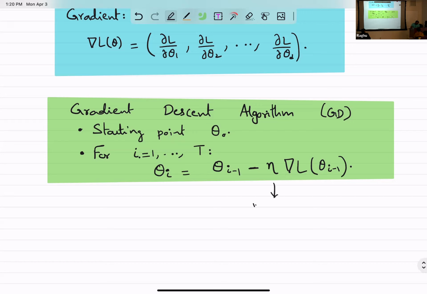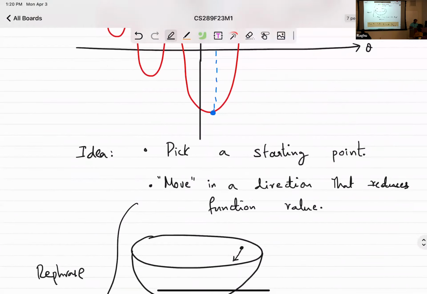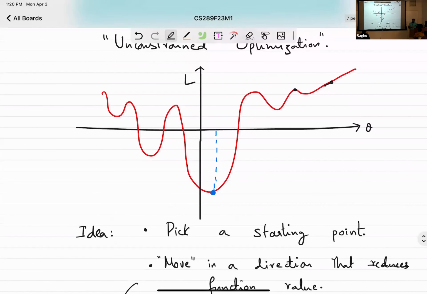And this eta is called the step size. The intuition is that sometimes you don't want to overshoot, so the step size has to be chosen with care. Let's say I'm somewhere here, and I can take a step along the gradient, but if I take a long, big step, I might end up here, which did not result in the best decrease in the function value.